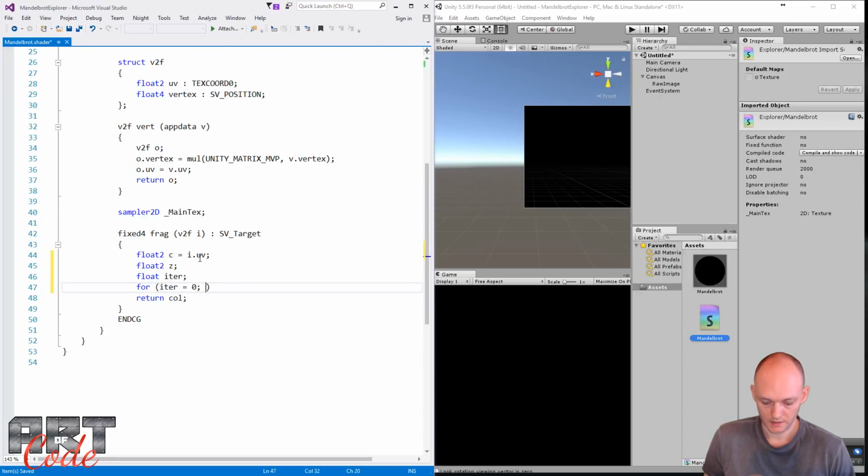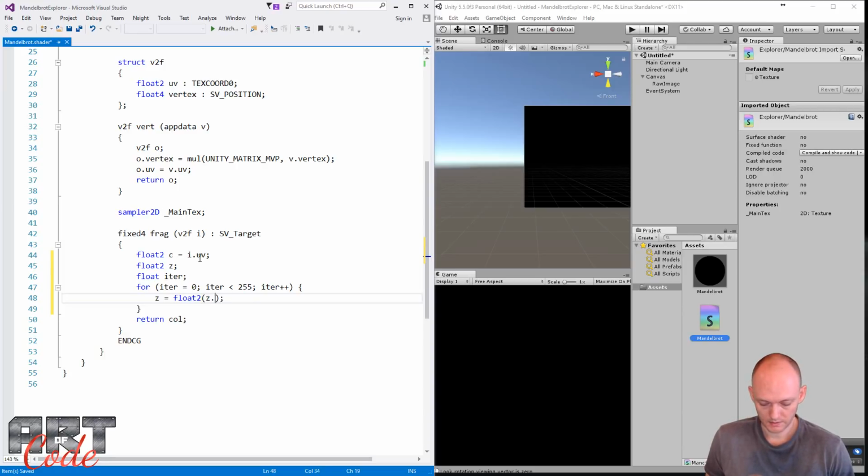And now I'm going to say iter smaller than my maximum iterations, and iter plus plus. So this is going to make a loop that is the heart of the Mandelbrot algorithm. And then the algorithm itself is actually really simple. Each time I have to update my z value based on my previous z value.